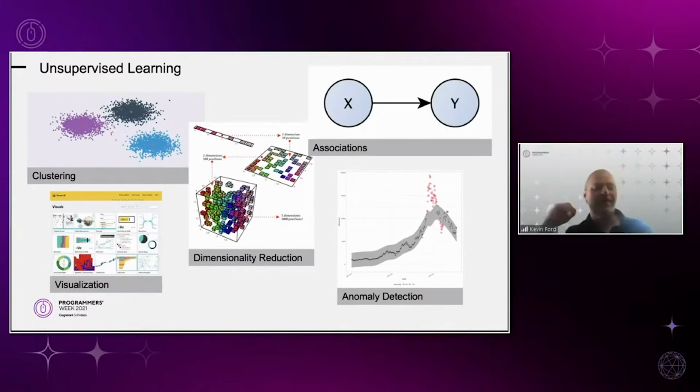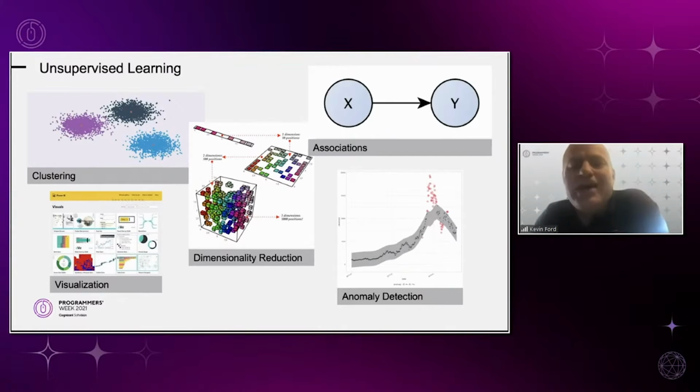Another type of unsupervised learning is a visualization. And you guys have seen these all the time. You guys are looking at a whole bunch of them right now on my screen. And a visualization is taking a bunch of data and putting it on the screen in such a way that the user can understand it. And so a tool you may have used is Power BI. So when they talk about Power BI and machine learning, what it's normally doing is unsupervised learning. We're giving it data. It's deciding on a way to display the data. And hopefully based on that display, you'll get some insights out of the data.